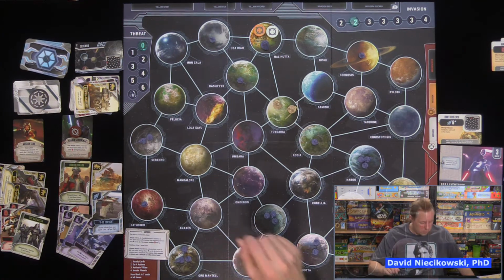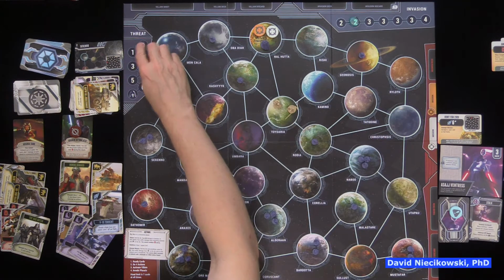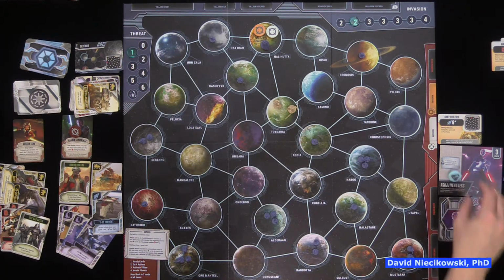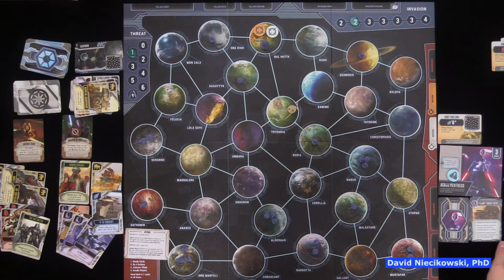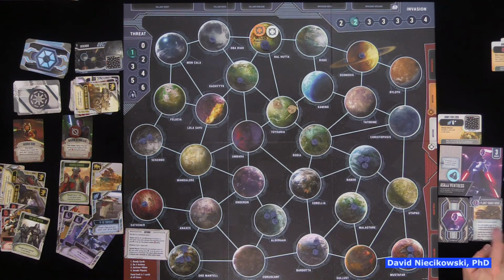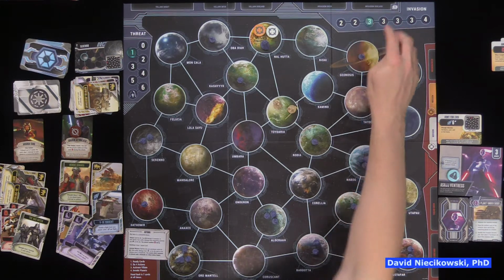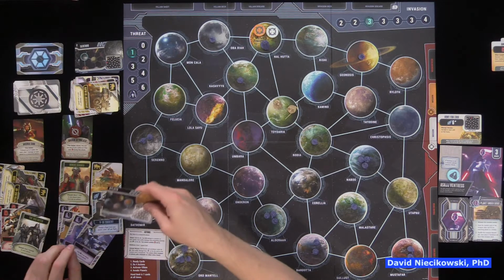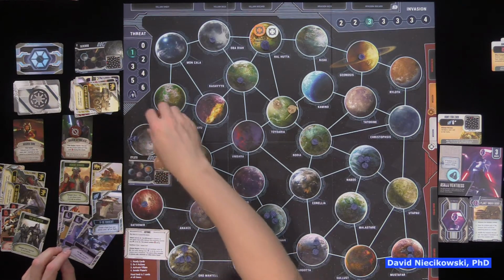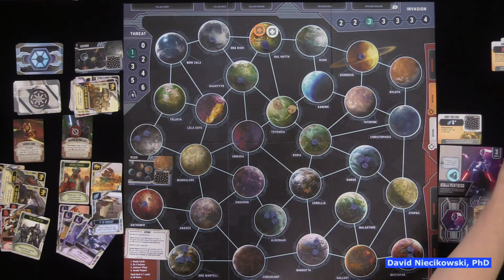Okay, so let's do Ventress. She is there. The threat marker goes up 1. She draws a card. And now we get a planet under siege. So this moves up to a 3. So now I'm moving 3 cards. I take one from the bottom. Ryloth gets 3.